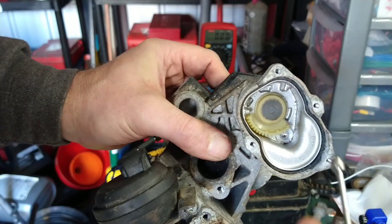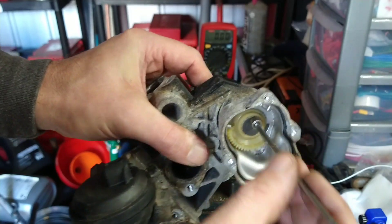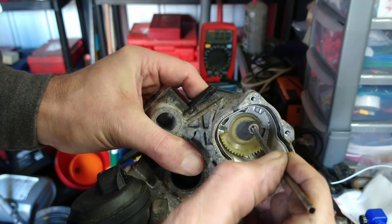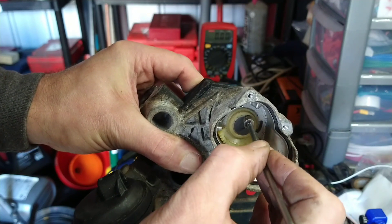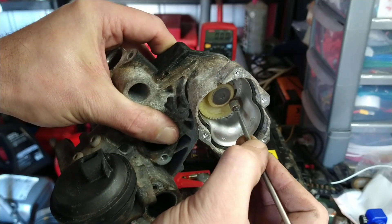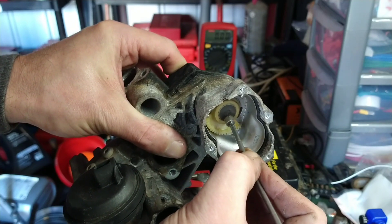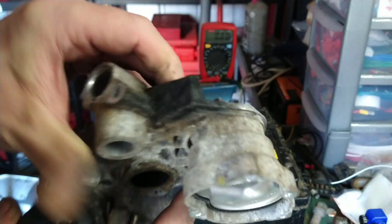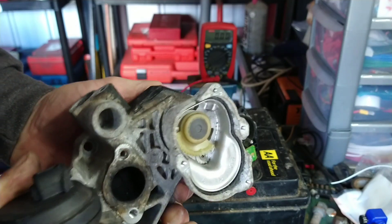The idea is I've got a magnet here and it sticks on to that disk in the center of that gear. There's a certain part where it pushes it away — there's a magnet right there pushing it away, you see. The rest of it I can stick on, and then it's repelled by two magnets that are the same, so they push against each other. So when this is turned, the magnetic part of it will be moving.